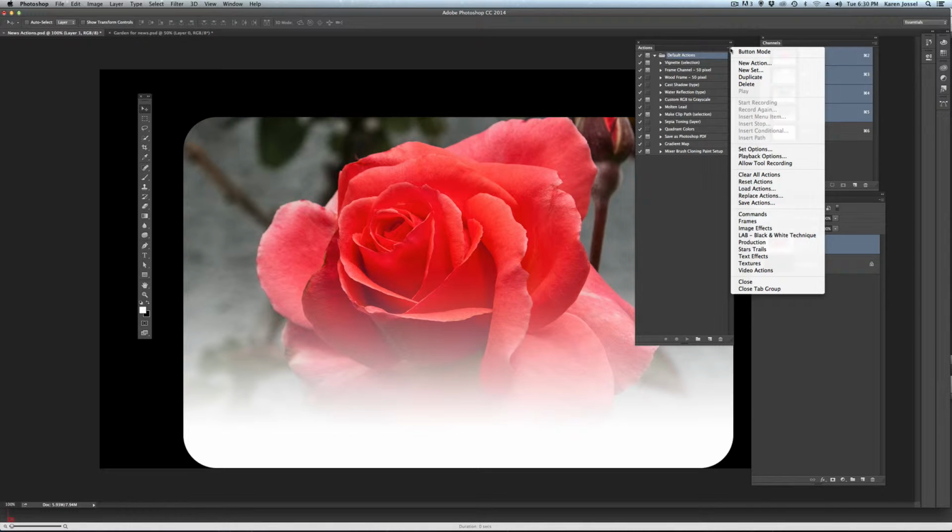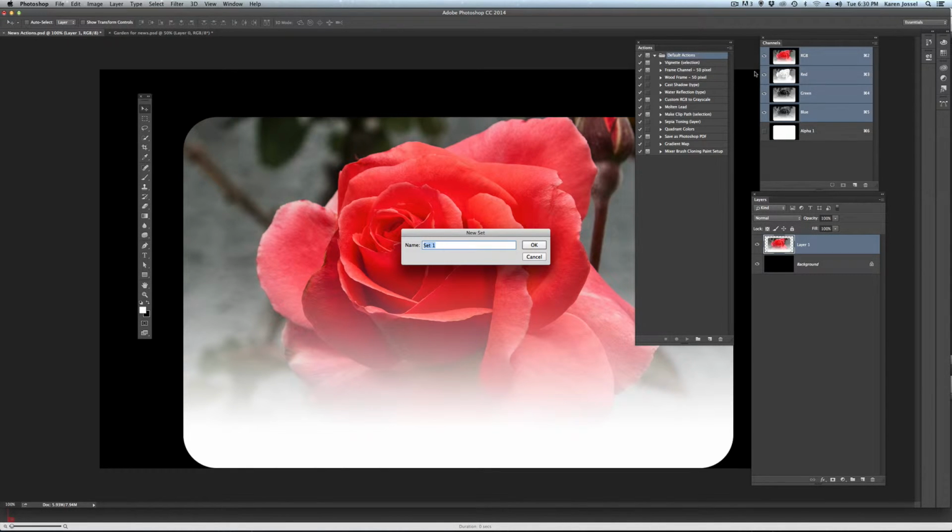Over here, I'm going to go New Set, because I do that at work. I make a set for myself. I can take it from computer to computer. Karen Jostle. Then I'm going to say I want a new action. So this dialog box comes up. There's various ways to get it to come up. And I'm just going to put copy, flatten, so I know what it is.